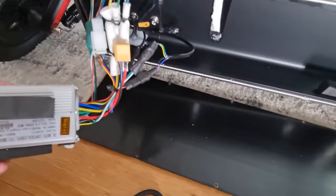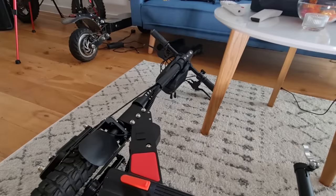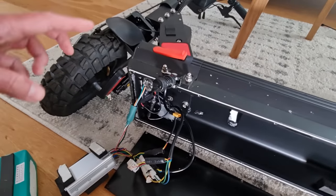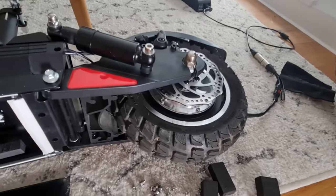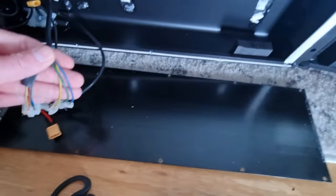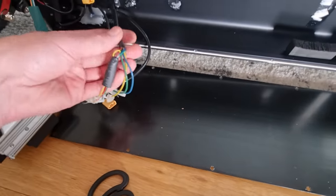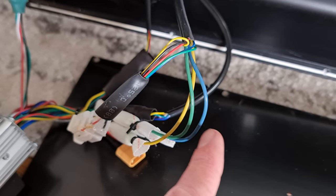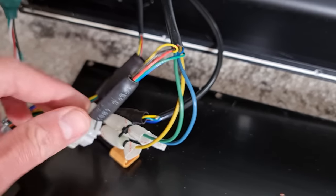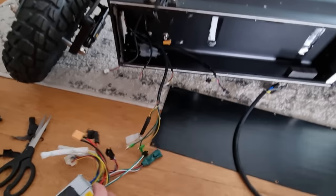We need to work out which things do what on here. There'll be some things that won't be used - this has got a screen and a headlight on the front. But basically I want to get this wheel turning. This is a hub motor so it's easy to interface to this controller. You've got a blue, green, and yellow wire - those are the motor phase wires - and coming from the motor cable you can see it's also got hall sensors. So really all we're talking about is those three phase wires and those six hall sensor cables.